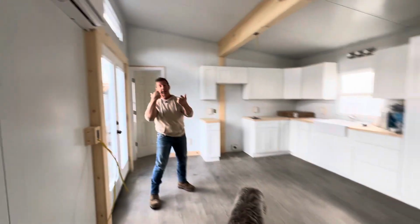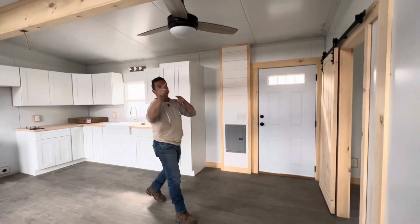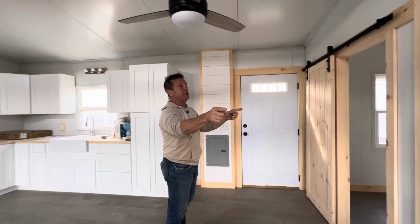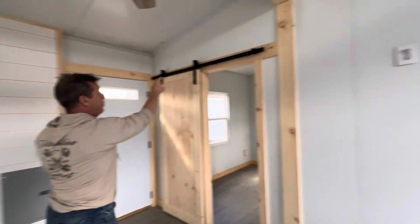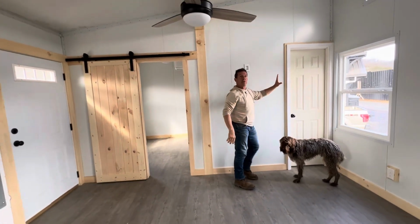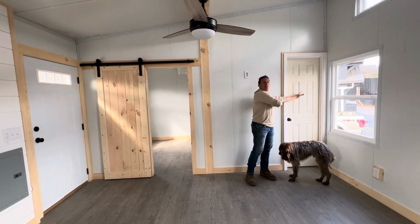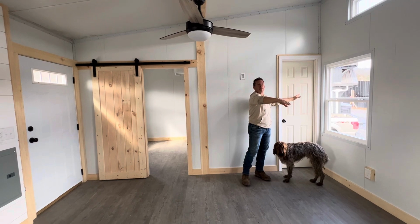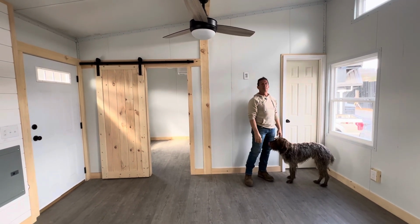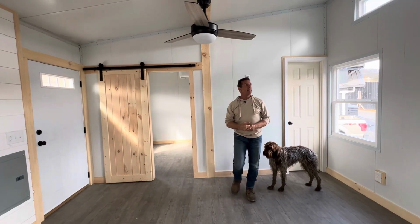I had an idea about my bathroom and this bedroom. I'm glad we talked about this, because I thought, what if we flipped it? If I was going to do this again, maybe put the bathroom here, the bedroom here, and put another French door, a sliding glass door, out of my bedroom onto the deck. That's a great idea. I like that a lot. So that's probably what I would do if I did this again.